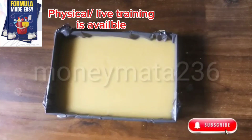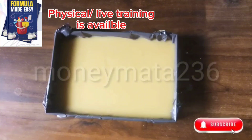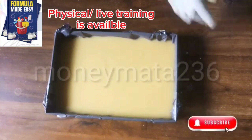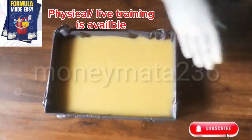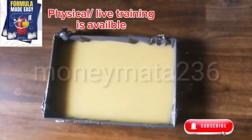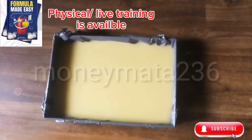So I just decided to design the top with the colored. You can use any color you want. You can use more than one color. You can use one color just to make it different. Okay, I'm shaking the mold so that the soap batter will enter every aspect of the mold.